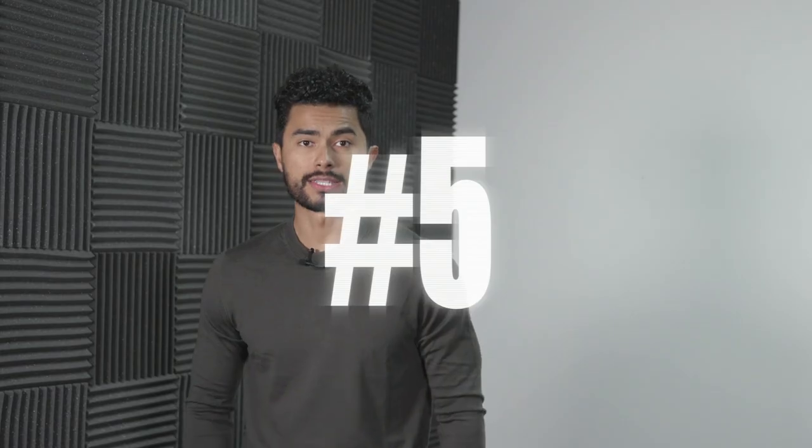Number five: boot cut denim. You might be thinking it's outdated, but boot cut bottoms have actually been all over the runways, and you're thinking all these fashion icons are wearing it so you should too. I promise you, yes, it's a high fashion move right now, but it's just gonna look out of place everywhere in your suburban town on your day-to-day. People are gonna be like, what the F is that? Even your crush. There is no way to make these look good.